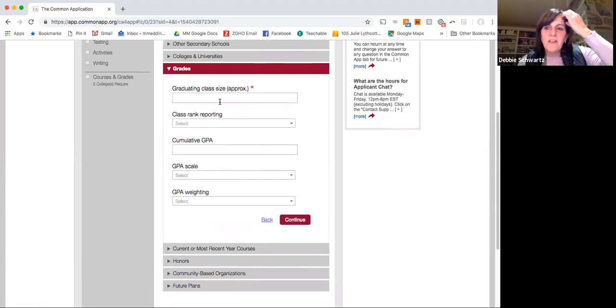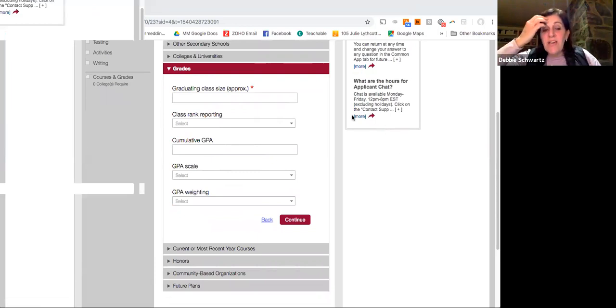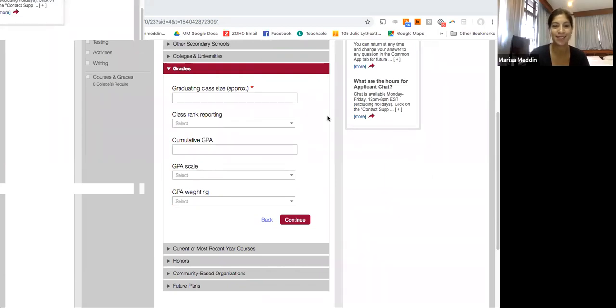Grades. Sorry, Marissa, another quick question, kind of along the same lines, but can you change career interest once the application has been submitted? Yes. Love this question. People ask this often. I'll talk about the career interest just for a second here. A lot of people ask, should you leave this as undecided in general? Some people might be applying to a music program at one school, and then at a different school, maybe they don't have a music program and they're more interested in applying to the general science and arts program. So you can do different ones.